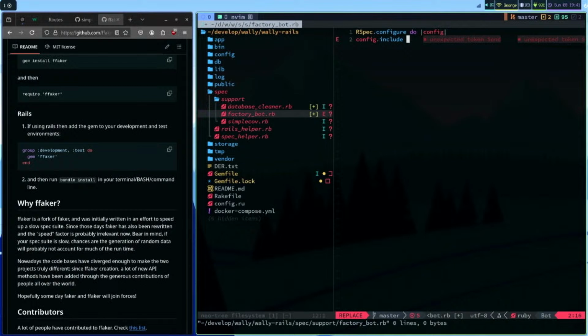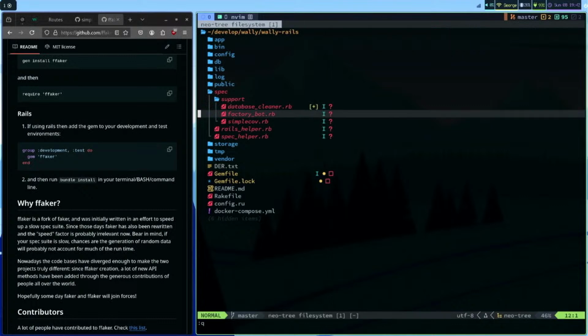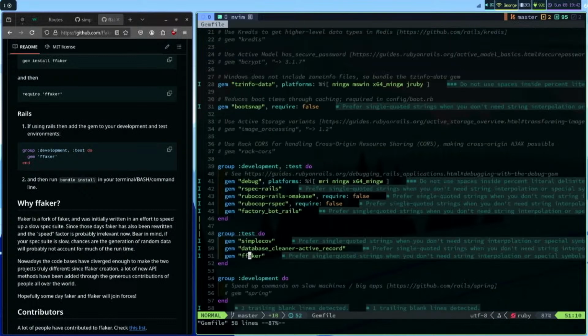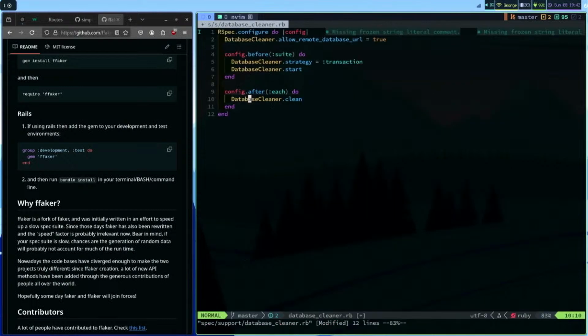Yeah, so FactoryBot syntax. That's it. Very useful, very clean, and a very simple setup there.